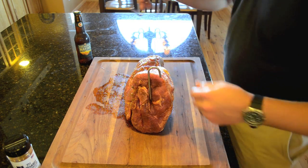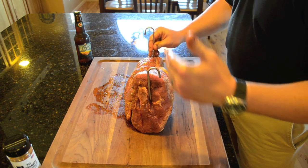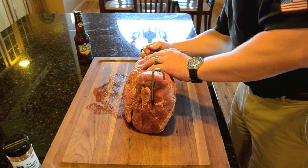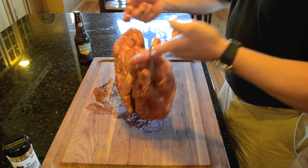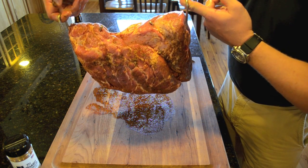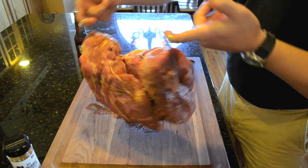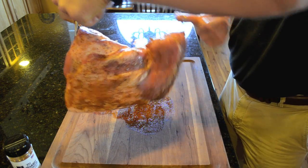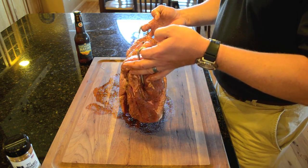Same thing on the other side, take it right through so that your rebar is going to go right across here, and that's how we're going to go ahead and take this hook and place it right in there. So we're able to get this nice chunk of meat hung on these hooks just like that. And it won't come off, you don't have to worry about that. Very simple. Now we're ready to go out and hang this pork shoulder on the pit barrel cooker.